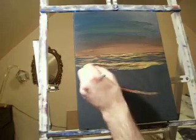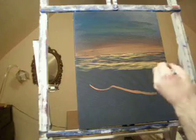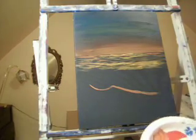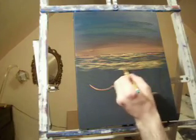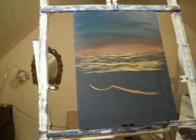Well, I mean, I'm not doing it exactly like Bob Ross did, but you're getting the general idea here. You know, the stirring motion of the waves. Yeah. If I have to go back and add some darks in again, I can do that.